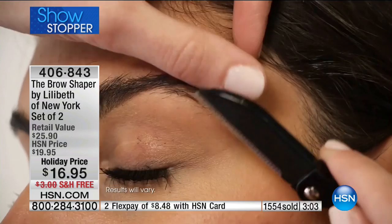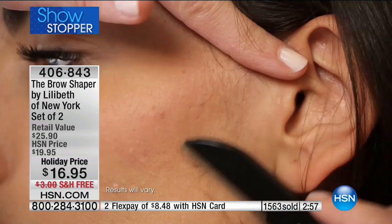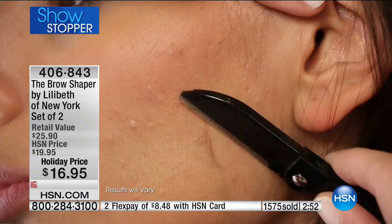All of a sudden you get home and it's one of those 15-minute tools where minutes go by and I'm still in the mirror going, oh wait, there's a little more. Come on, is there more? It's fun. I know. Right? You see the instant gratification like that. The results are there right away. How beautiful are those brows?